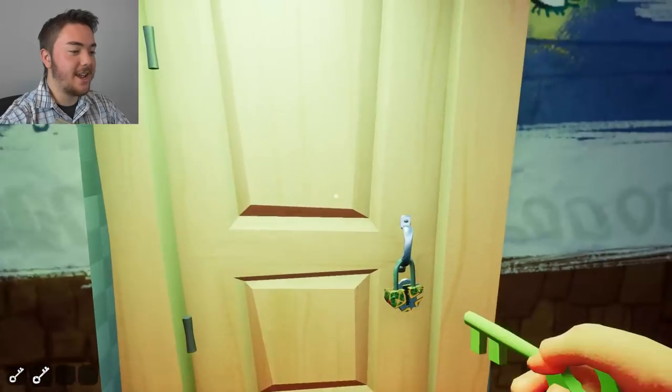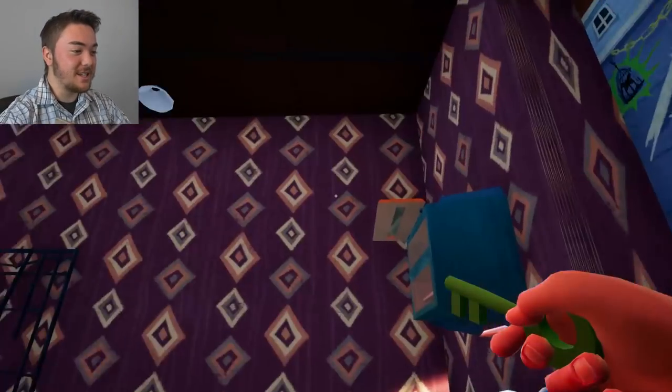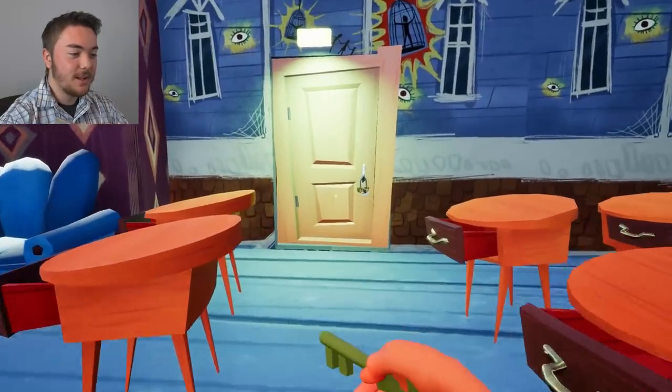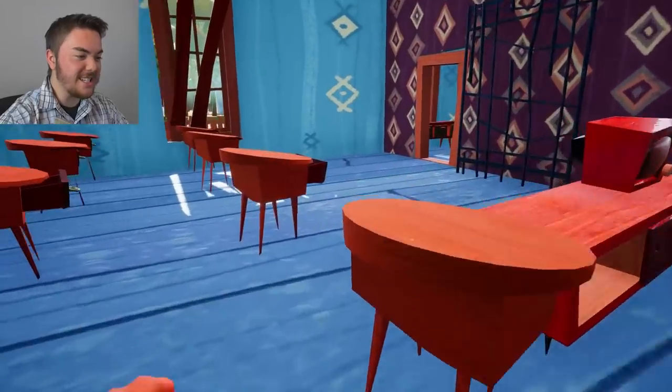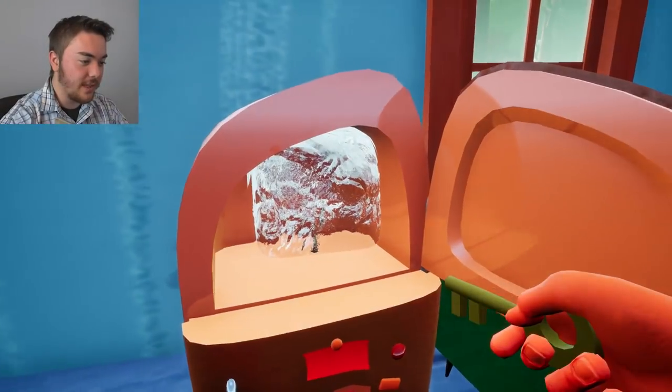Here it is. Green key. Oh, that's the final key. That's the door. This is the door, the final door that we're supposed to get into. Okay, so that's where our present is. The neighbor, we're gonna find that. You're not gonna stop us. All right, so that's the thing.